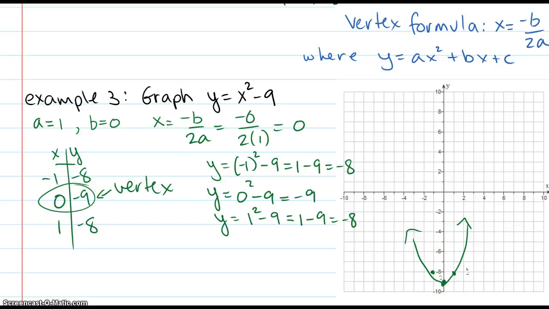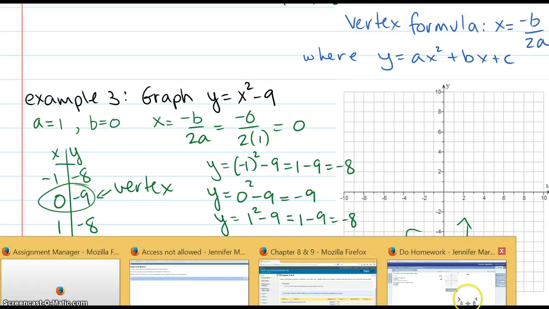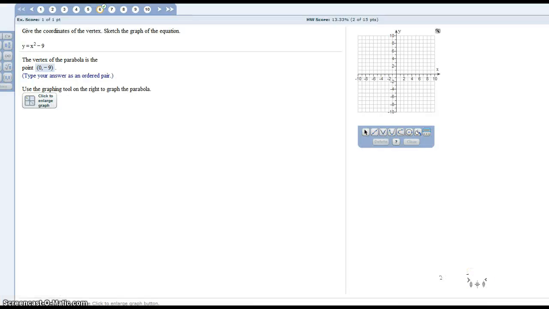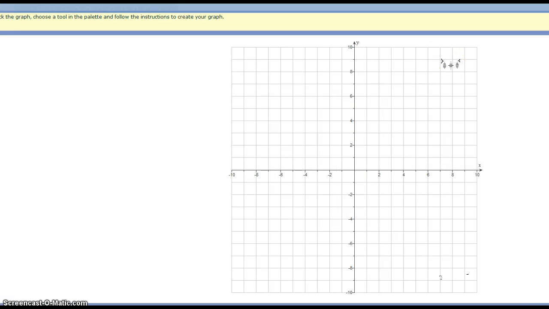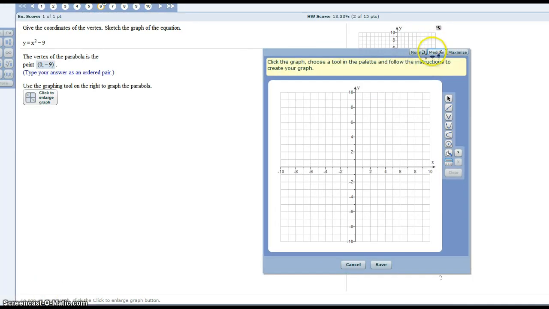The last thing I'm going to do is I am going to plot this on our graph. I actually took this from one of the homework questions. And I'm going to try, because some people have a hard time using the tool. So I'm going to make this larger. You can click on this little, you can click here to make it enlarged as well. And go to maximum, just to make it nice and big. Well maybe not nice and big. Maybe medium would be better. So you can see everything that's going on. So when we want to do a parabola here, before we did lines. So now I want to choose a parabola. And our parabola goes up or down. And what I like to do is start with the vertex.